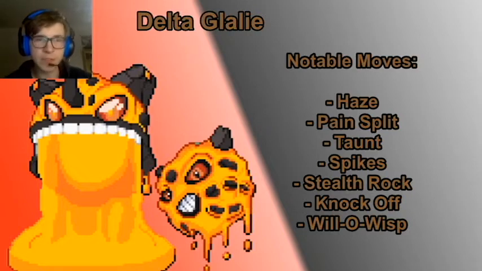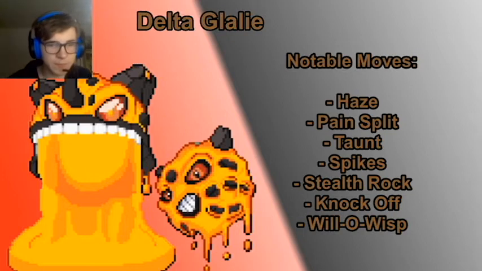This is not a bad lead, it's decent speed stat. Allows you to taunt quite a bit of Pokemon. Knock Off to remove items, and Will-O-Wisp to burn things, which could come in handy.